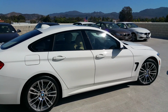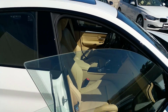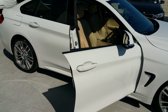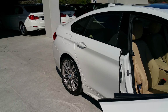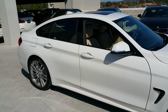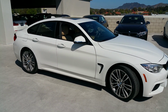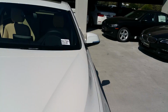Also, one thing I have liked with the 4 Series Gran Coupe, they've kept the frameless windows. So you can see here, they've kept that coupe design. So that way you put the windows down, it's just the door, so it's kind of a neat design, keeping that idea, knowing that it's a 4 Series. And, you know, the capability of storage with that trunk. Dropping that seat with the hatchback type of design in here, you can put a lot of stuff in this car. And then recently, within the last couple years, they've made the fold down rear seat standard on the 328, which has helped out. So let's go to the inside of the car.